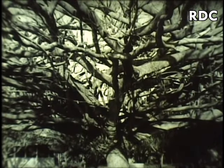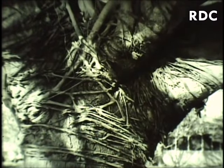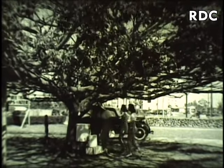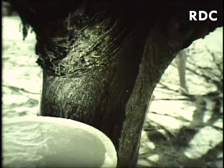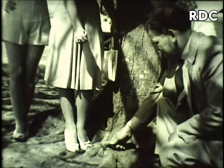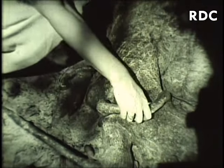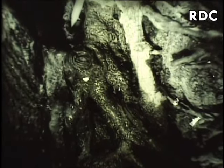There, without a doubt, is the strangest tree in the world. It's a species of rubber tree on the estate of E.P. Davis at Coral Gables, Florida. Note the curious aerial roots that entwine the tree well above the ground. What makes the tree famous, however, is the fact that it pumps water. Imagine, a tree that has turned itself into an artesian well. The water runs from a crotch of the tree about shoulder high — pure fresh water at the rate of 100 gallons a day. Geologists think that the tree's roots have tapped a spring many feet below the surface of the ground. The water forces its way upward, helped in part by a split in the interior of the tree, caused by a hurricane several years ago.